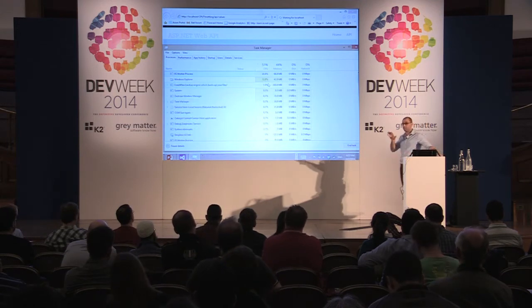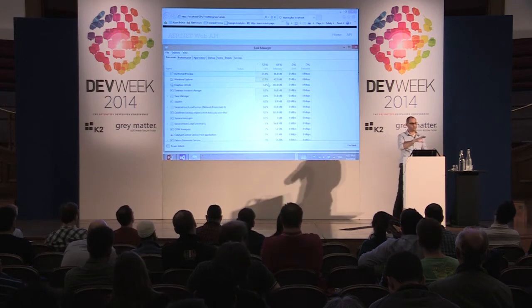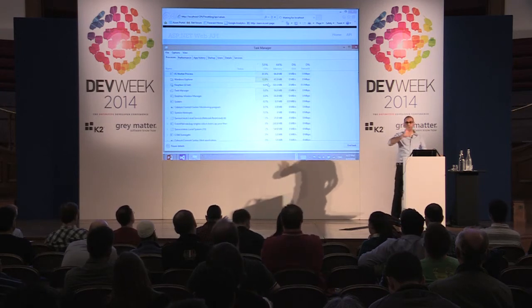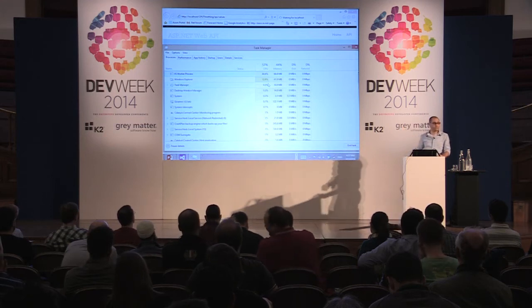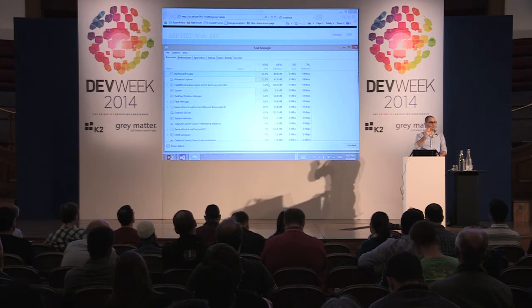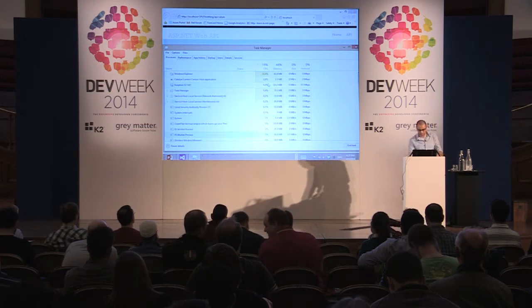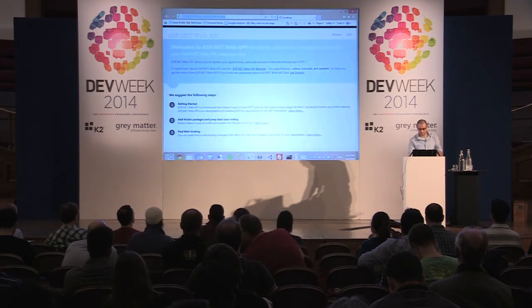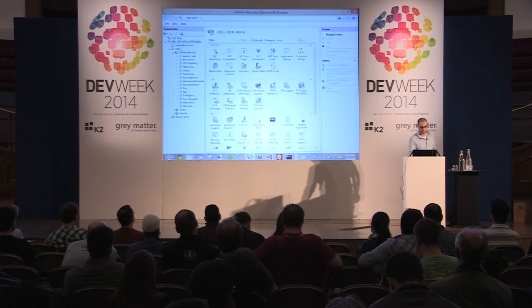Okay, so that is a cool feature if you have an application that you don't know exactly who wrote it and you don't want it to hog the entire CPU. You can just put it in your IIS server and select to limit the amount of CPU that that application pool can use. Okay, so that's complete. So that is one of the options, for example, we can do with an application pool.